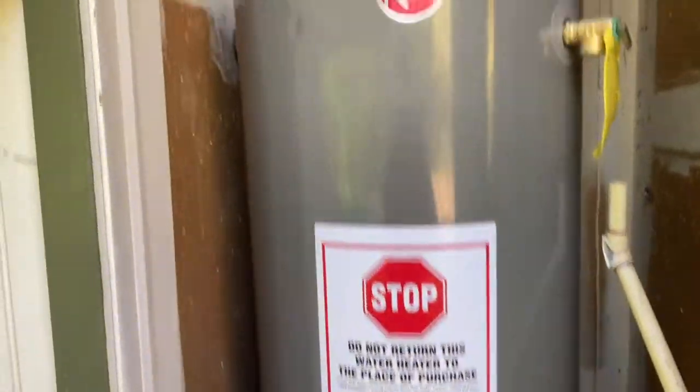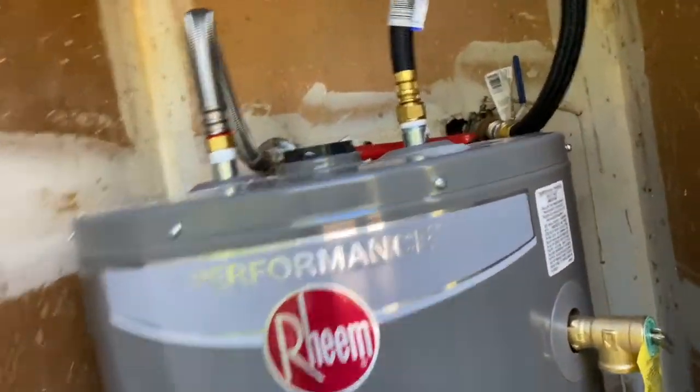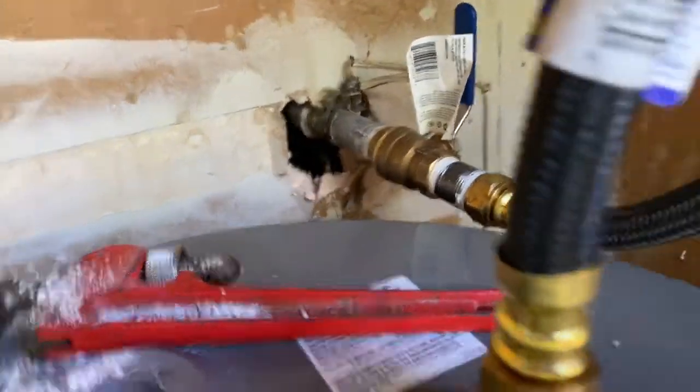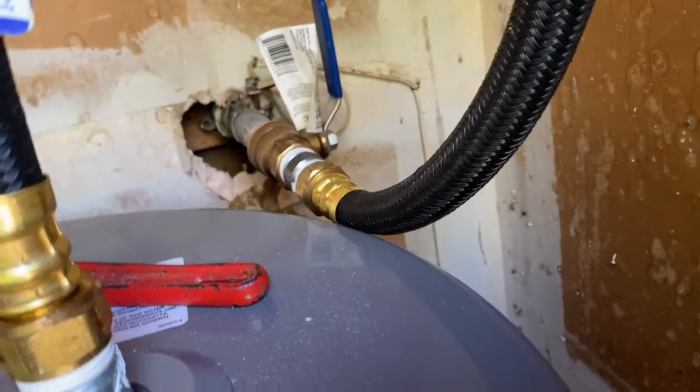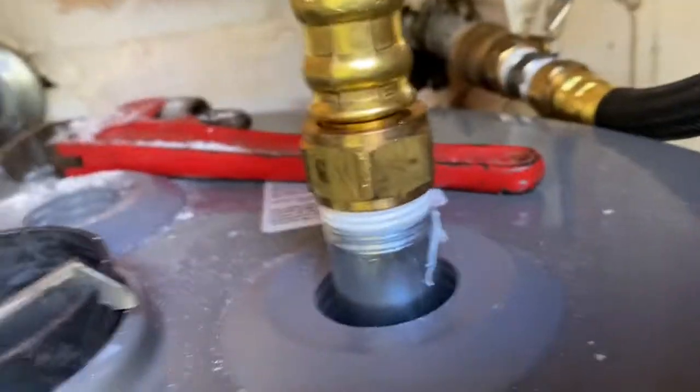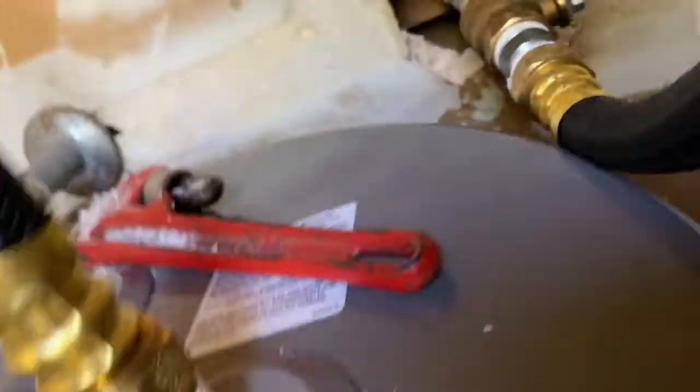and, you know. Anyway, so this is a new one in, and you'll notice a new water valve there, a new shutoff valve. I just turned the water onto the house and tested the valve. And as you can see, no leaks.